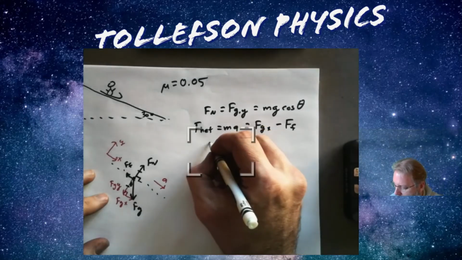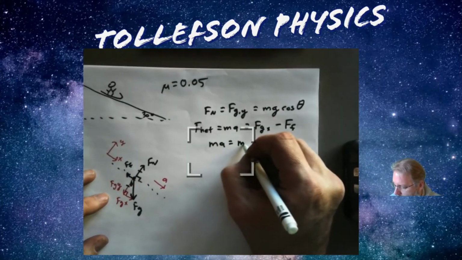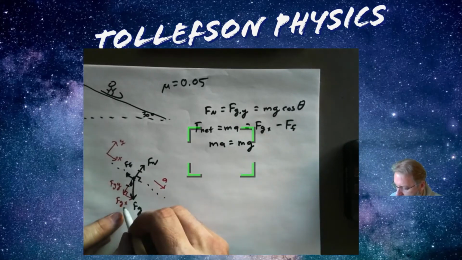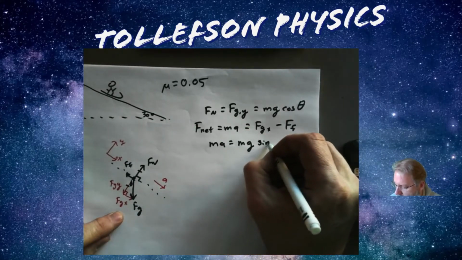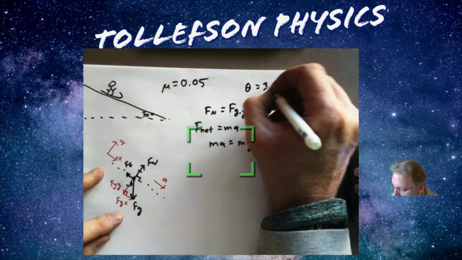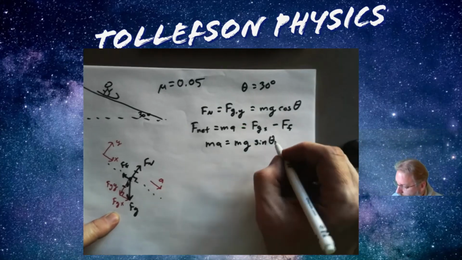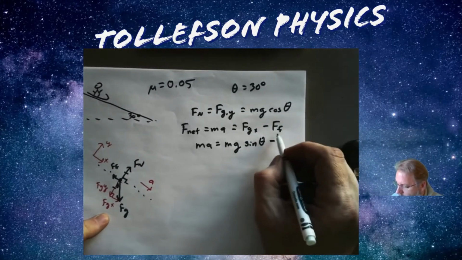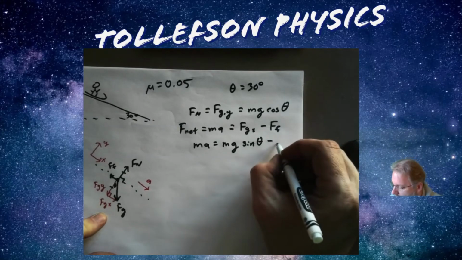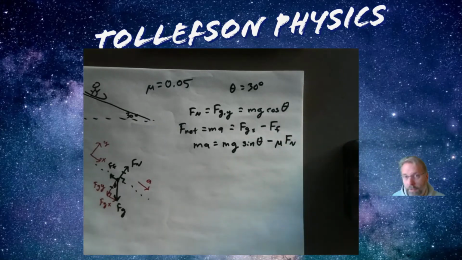And so I'm going to have mass times acceleration. So how do we do FG? Well, it's mass times gravity, and then the X component is sine of the 30-degree angle. Right? So let me just emphasize, I'm using theta as 30 degrees. And that's going to equal, well, what's another way to say force of friction? It's to say coefficient of friction times the normal force. So that's another way that we can say force of friction.